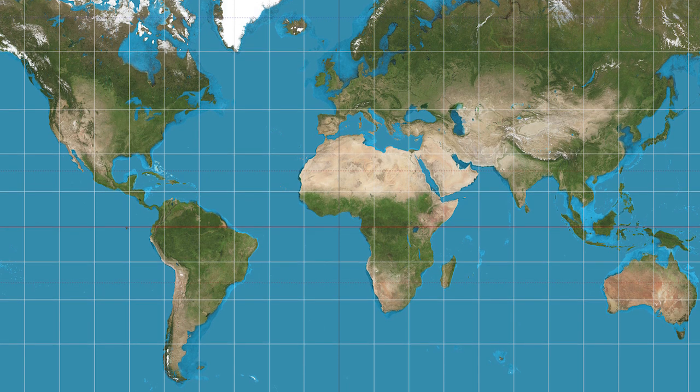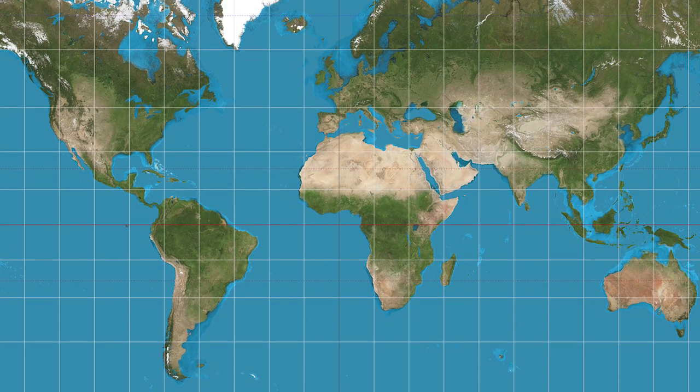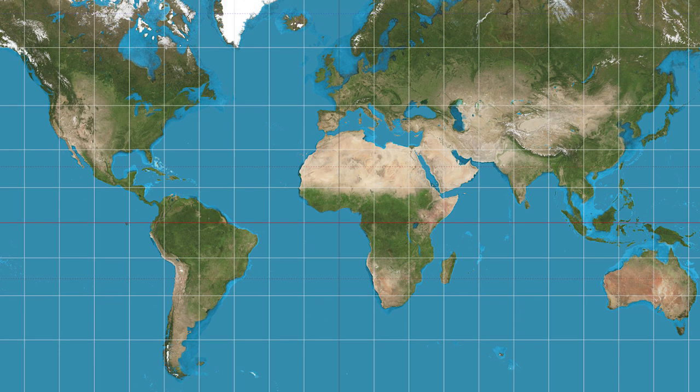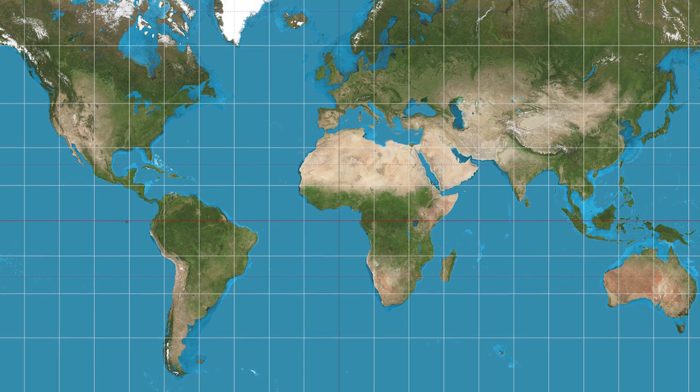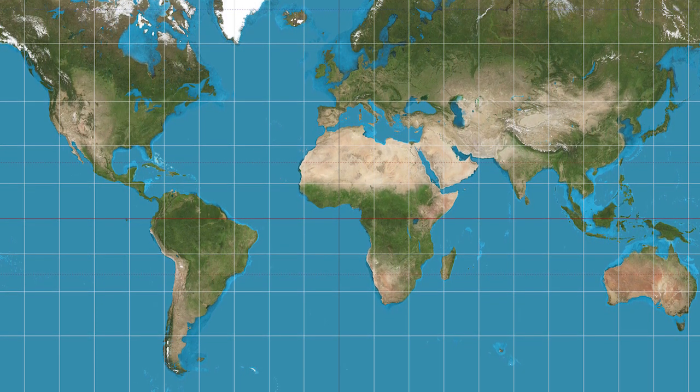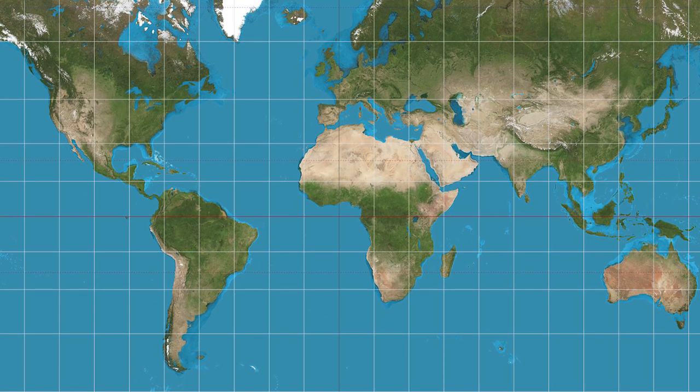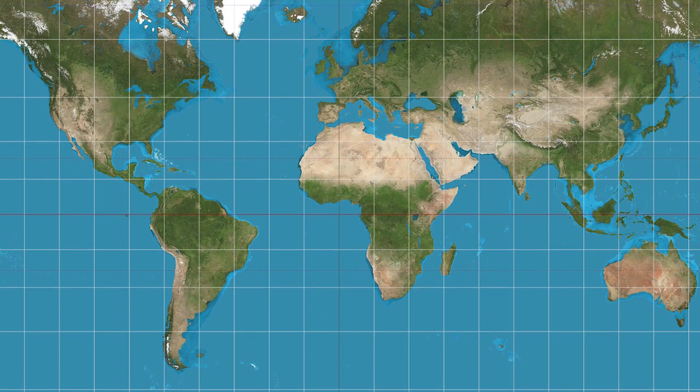Well, and if you think about the fact that a lot of thematic maps, so a thematic map might be mapping rainfall, precipitation, or it might be mapping affluence, or any number of different things, it's going to give a larger visual cue to parts of the world that aren't as big.